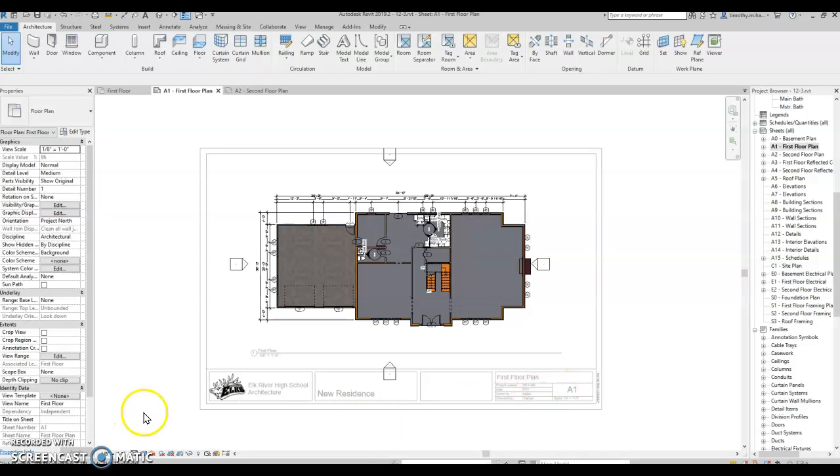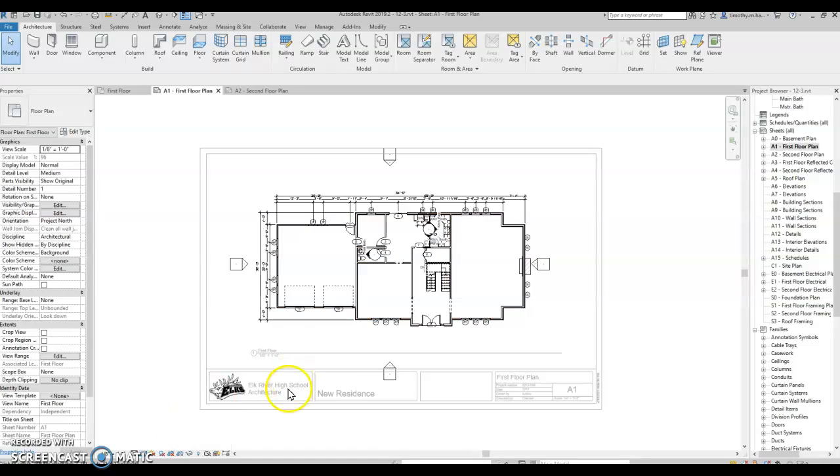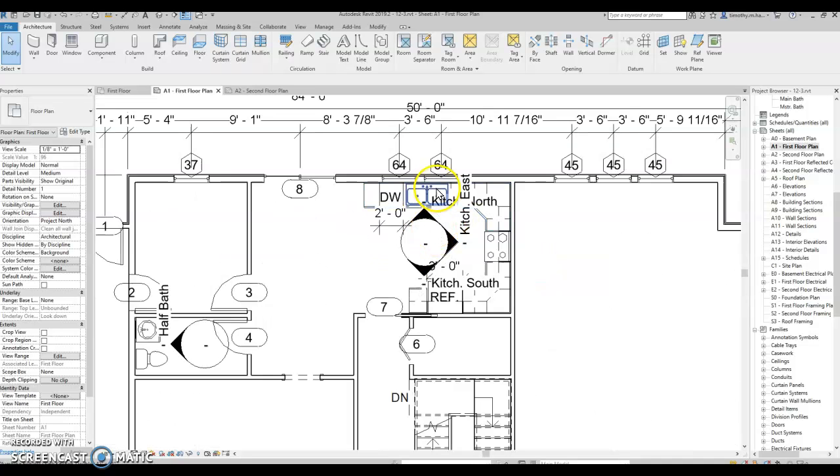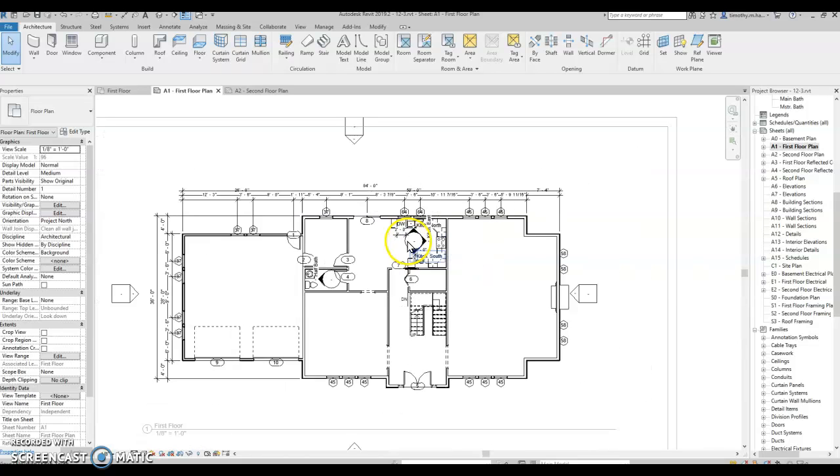You can see the title block is grayed out. And right now I'm in realistic. I'm just going to change that to say hidden line. And that one works. The other thing that I have that I don't really like are these arrows here showing the elevation arrows. Same thing inside the house. It really kind of muddies stuff up.